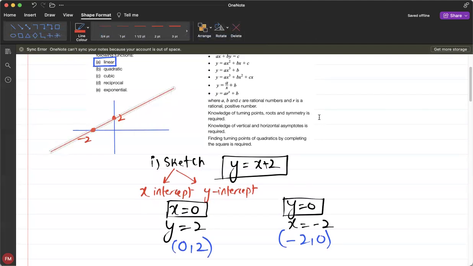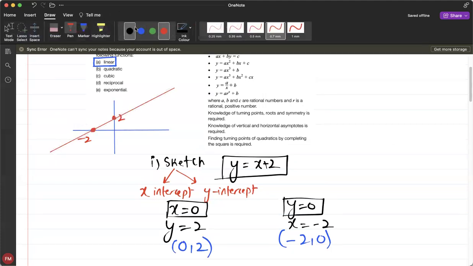Now, again, you might ask, why do we need to use a straight line? Because like I said earlier, it's a linear graph. So that's how we draw this, and there is nothing more that we have to label out. I usually get this question, is it better if we label this line as y equals x plus 2? You can. I think that's just going to look nice, but otherwise it's not a requirement.